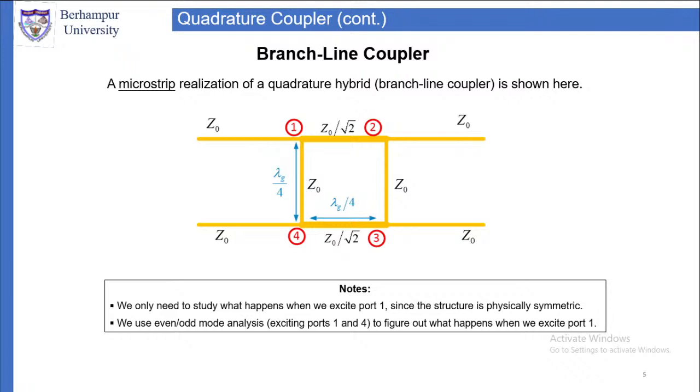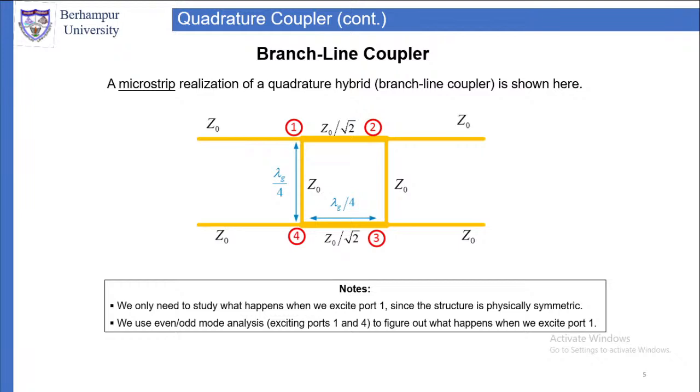Now how to ensure that the amount of power will be equal at point 4, which means the power that comes directly from point 1 to point 4 and the power that comes from point 1 through point 2 and 3 should be equal. How to ensure that? We have ensured that by designing the microstrip lines with appropriate characteristic impedance.